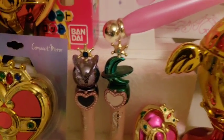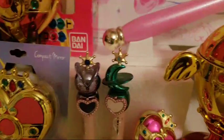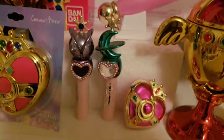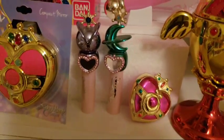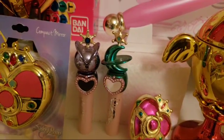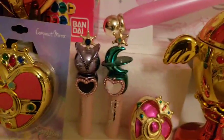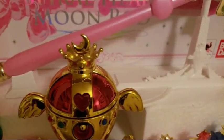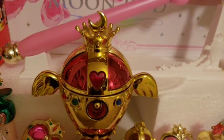These two right here, this is Chapstick. This came out around the same time, I want to say a little later than the Moonstick. No, this came out during the time when they had the pointer sets. So when the pointer sets came out, I think this came out around the same time. Right here is the Rainbow Moon Chalice.